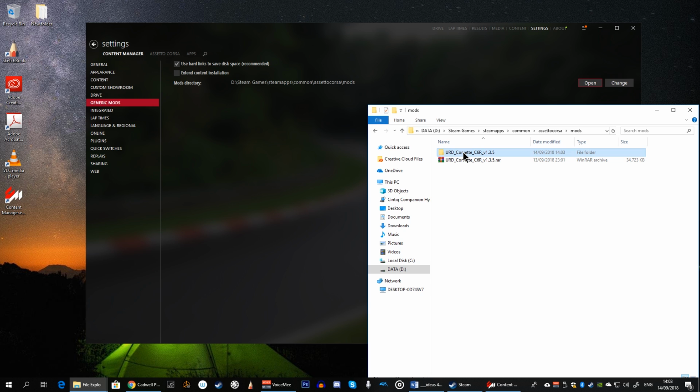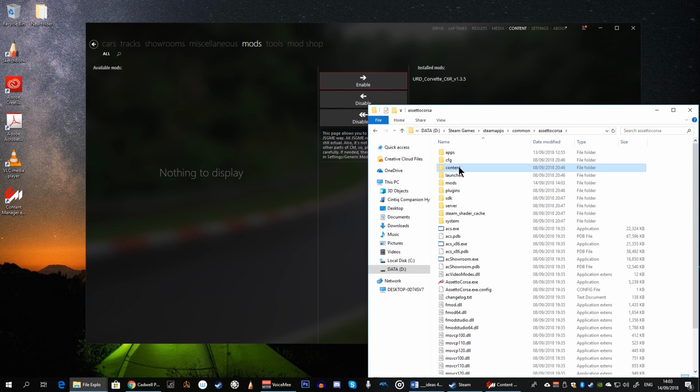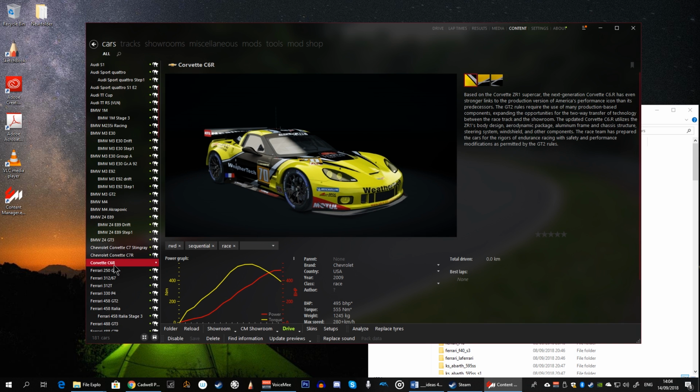Note that once extracted, the folder structure of this mod is in the format of mod name, content, and then cars and fonts. We then return to the Content Manager and double click the mod name on the left to enable it. And when we check the cars directory inside our Assetto Corsa installation, it should be there, as well as appearing in the car list inside the Content Manager.